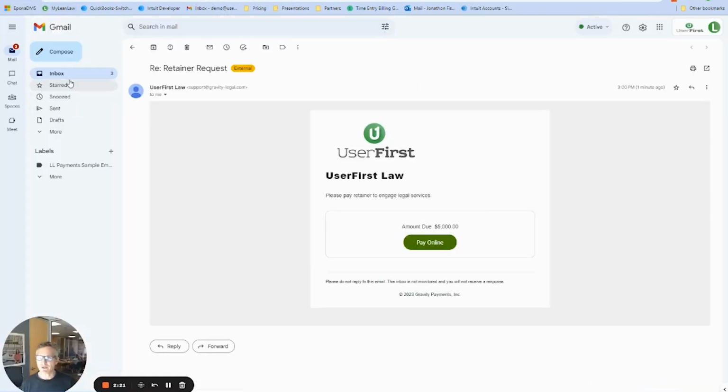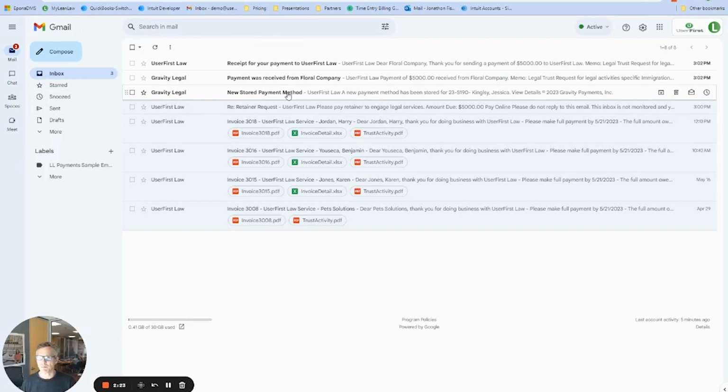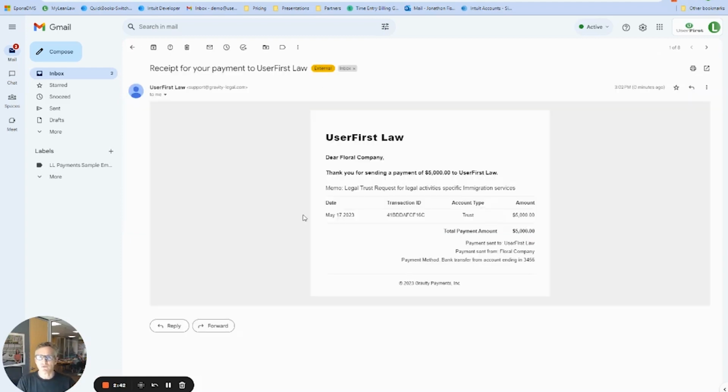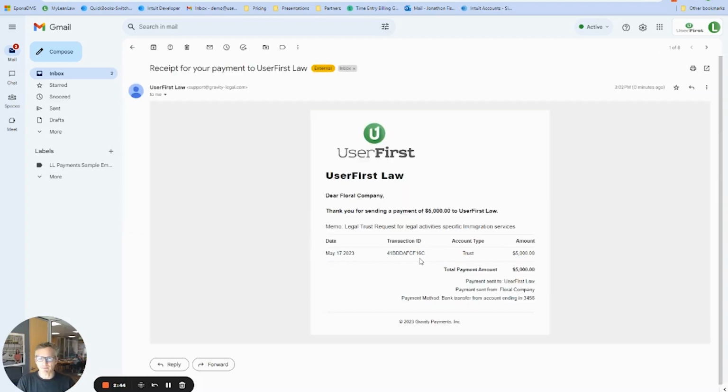The first confirmation is just that the client stored a payment method. That just tells you, the law firm, that you have that payment information on file. So in the future, they don't have to ask it again. Secondly, your law firm is notified that the client actually paid you. So you get an email record to file with the client's record that you paid it. And 3, the client gets a receipt for that payment. So they know, hey, I have some electronic form validating payment.